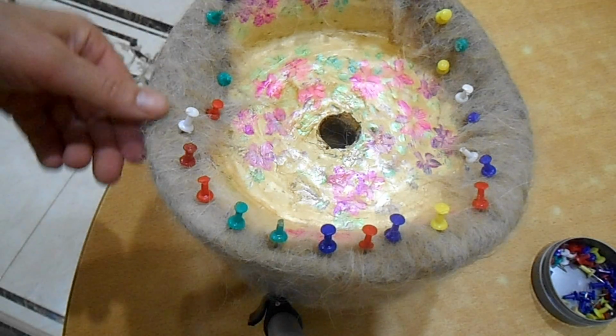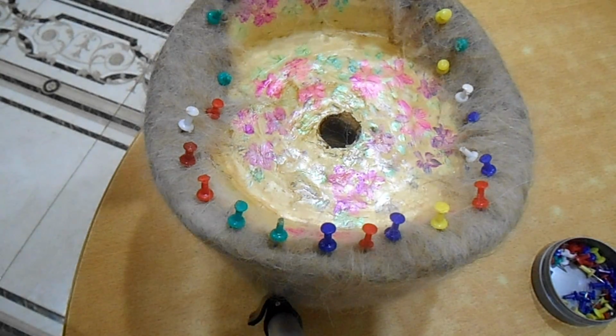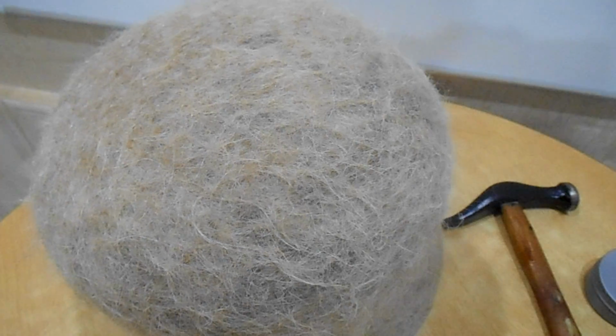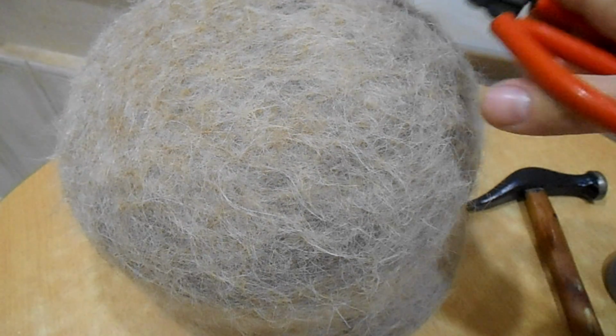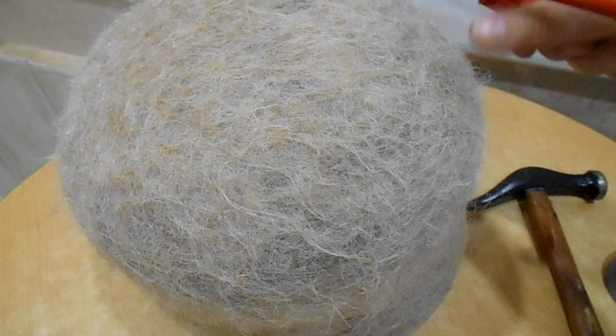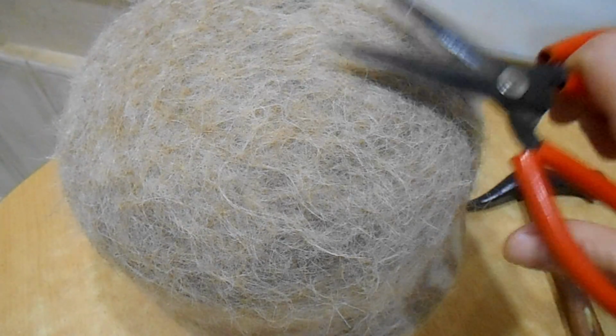and I will process the edge. Now I should cut it, because it has a lot of hair.